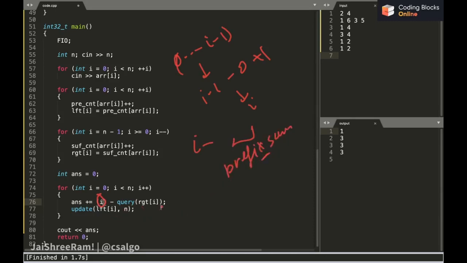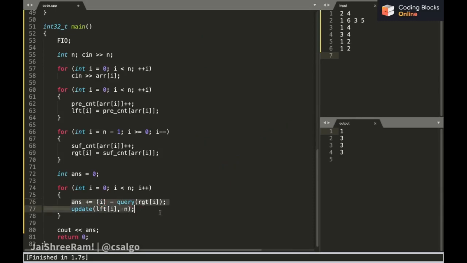So I'll get the required suffix sum, and now after adding it to the answer, I'll just update the value at left of i by 1, right? And after having done it, I'll have my answer. I can simply print it.